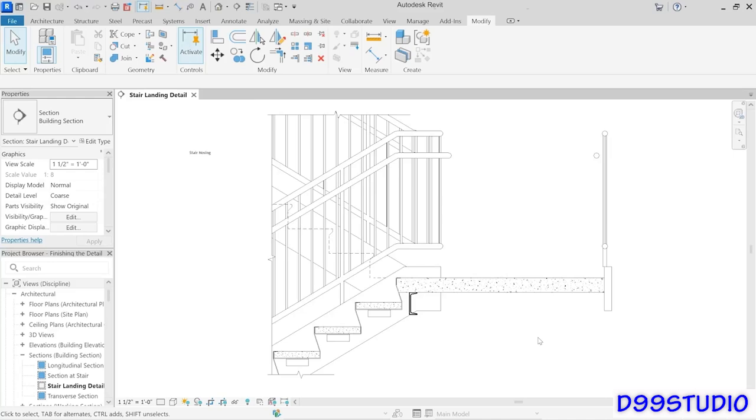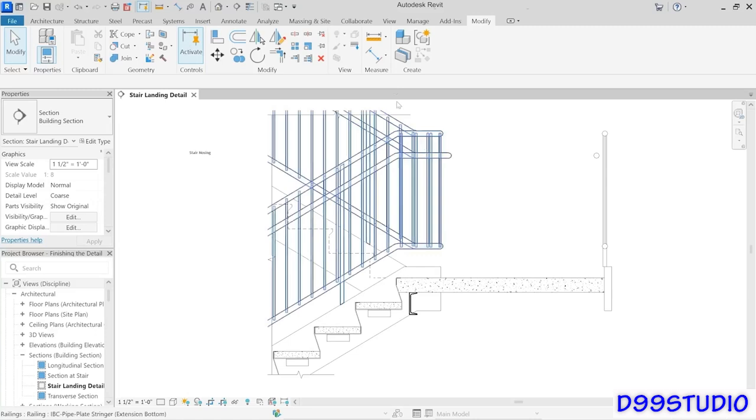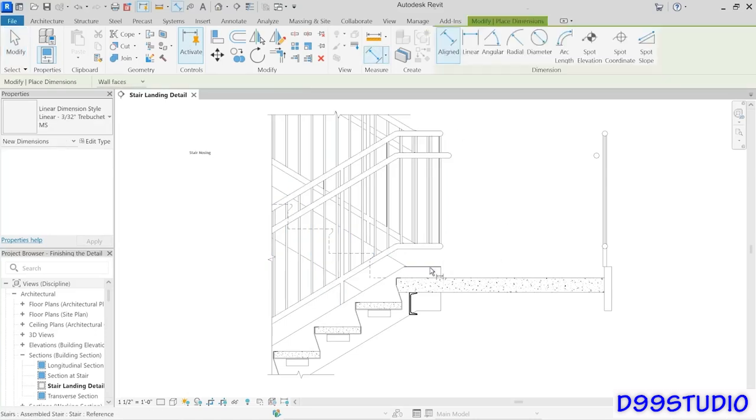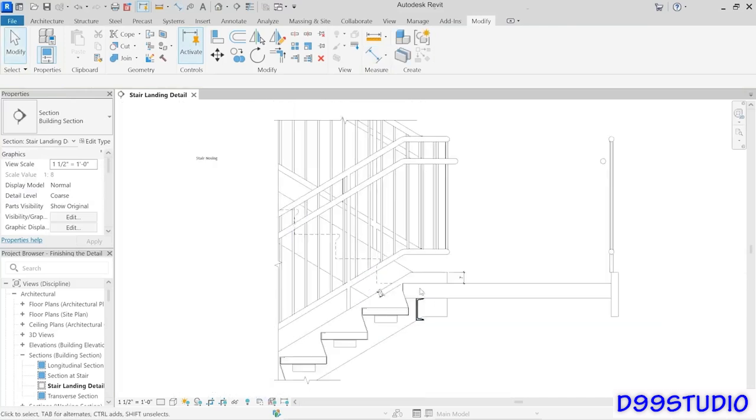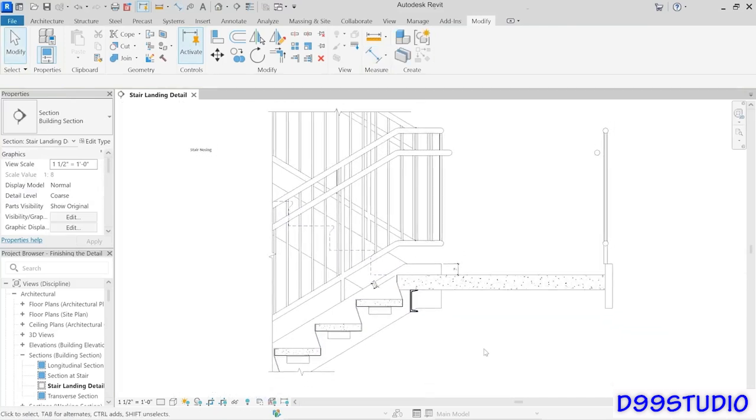And then really all it needs is some notes and possibly some dimensions. Now you can use dimensions in this view just like you can in any view. So if you want to indicate the size of items, like maybe the offset of the stringer off the nosing, you can do that. And then, of course, you can add notes just the same way that we did in the videos where we talked about that, complete with leaders. And when you're done, it might look something like this.